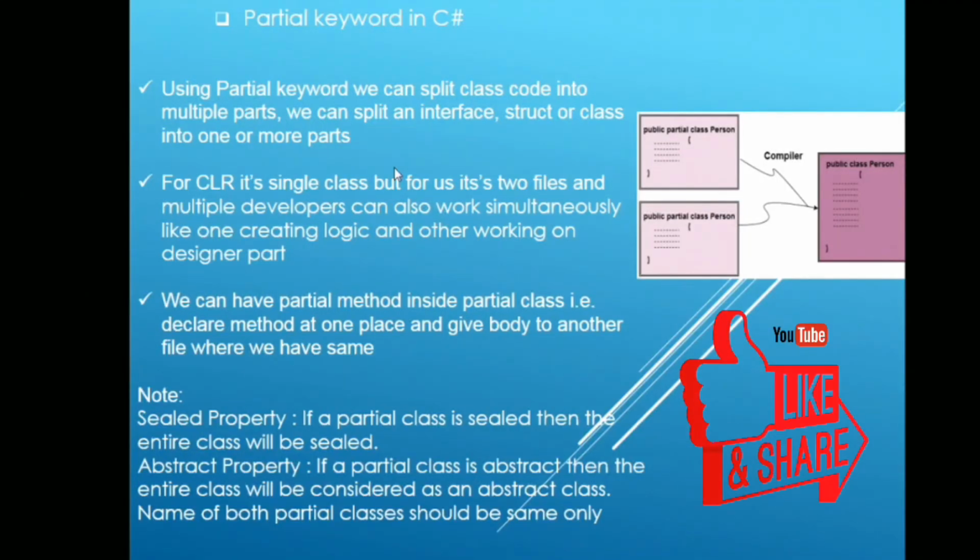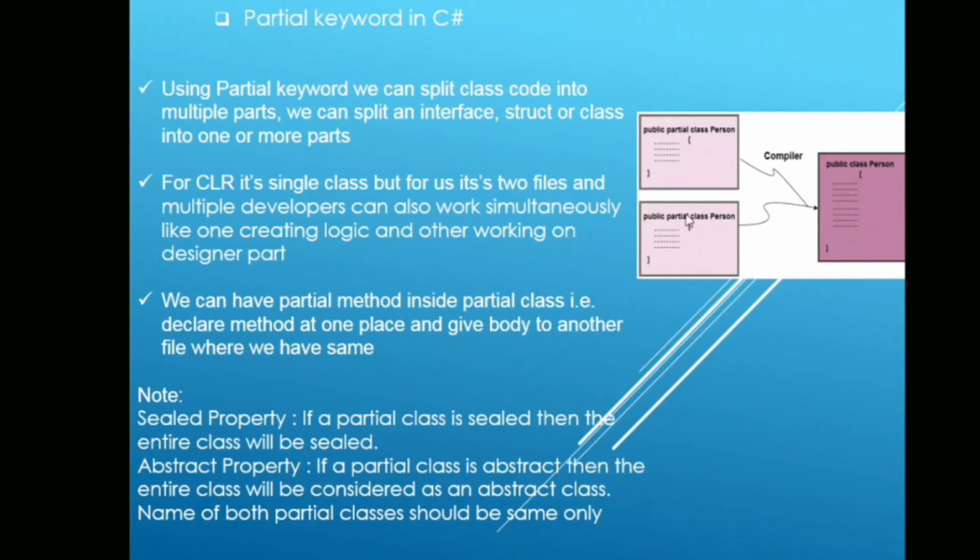Hello, welcome to the C# interview question and answer video series. In this video, I will be talking about the partial keyword in C#. Using the partial keyword, we can split a class into multiple files. We can split an interface, struct, or a class. For the CLR, it's just a single class, but for us these are two different files, so that multiple developers can work on these files simultaneously.